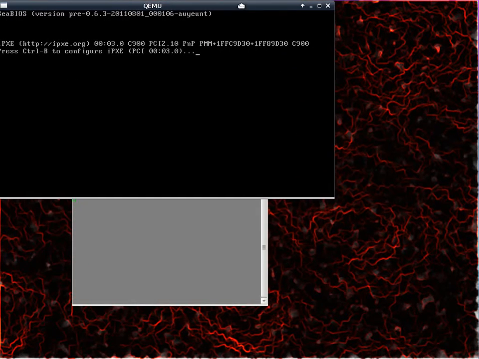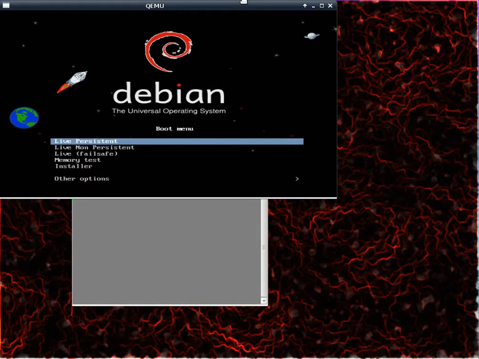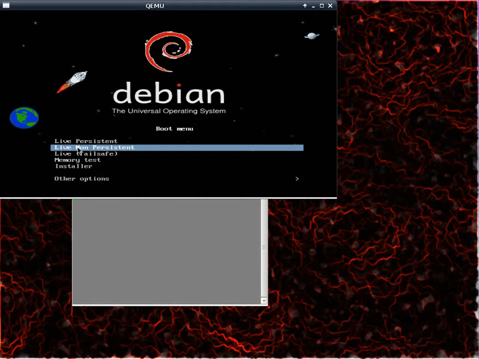And your computer will start up with a different screen until we get to this part. This part should still be the same regardless of your operating system. You can see from the title here, this is QEMU, which means we are still looking at a virtual machine, but the content of this is what you should see on your screen anyway. We can select the first two items. It doesn't have to be the first one. You can also select the second one. In fact, it is probably better to run the second one, especially if you have used a live image before. So we'll start with live non-persistent.